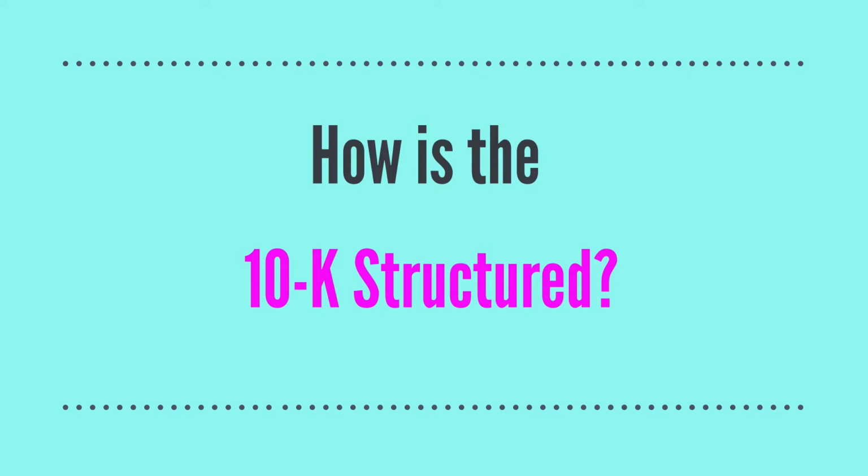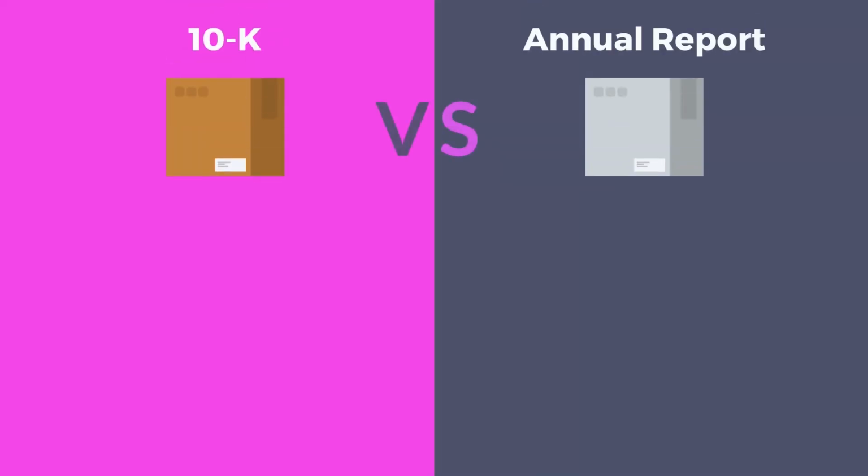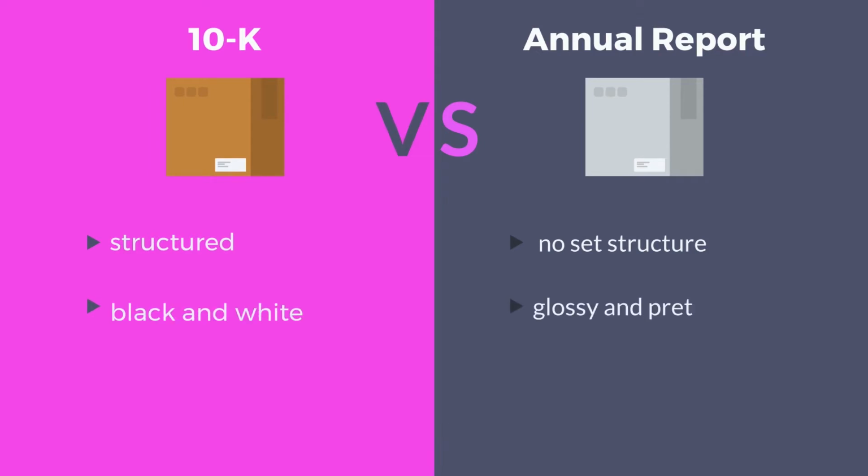And an important point to note is that the 10K is different from the annual report. The main difference is that the annual report is basically a prettied up, glossy document that doesn't have to follow strict rules for its structure and content. And there are lots of nice pictures and graphs, etc. in there. And it's actually nice to glance through these once in a while. But I spend 99% of my time scrutinizing the 10Ks, which is basically a black and white document.